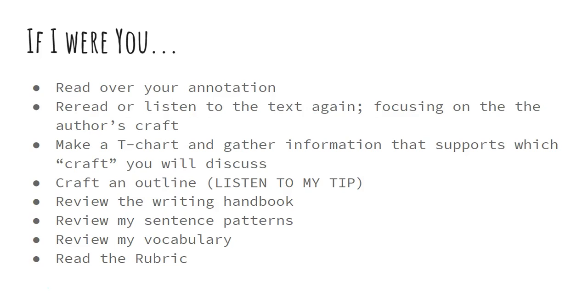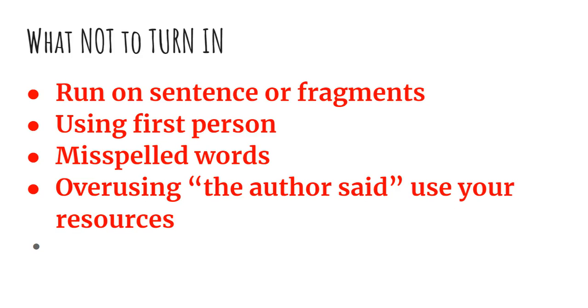The next thing I would do is I would review the writing handbook that is in your resources page. Once you click home, you'll see English in the rainbow letters to the right. You would see resources. Click that. You have a plethora of resources there. I will review my sentence patterns because Ms. Bond is checking for those. I will review my vocabulary. I will read the rubric. What not to turn in.